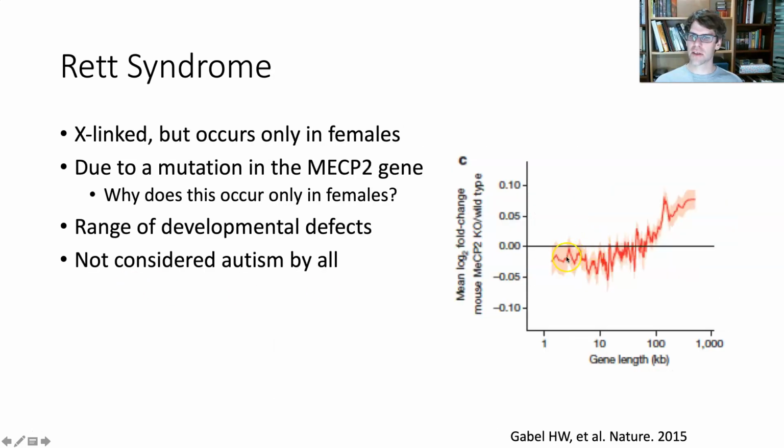Another key thing here is that it seems to be showing changes in gene regulation by size. Don't worry about it too much, but know that bigger genes are over here on the right, smaller genes on the left, and anything pretty close to this bar is normal. This is looking at the difference between mice that have MECP2 and those that don't. It's pretty normal until you get to the really big genes, and then something is off, right? They start making more really big genes. This gets back to the role of FMRP that we just talked about, and Fragile X as well.